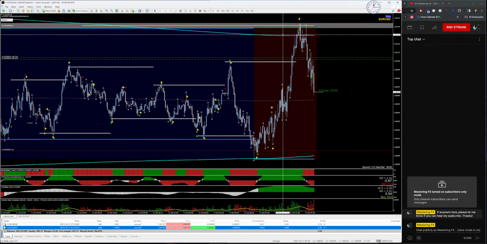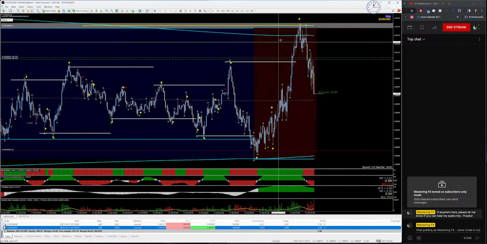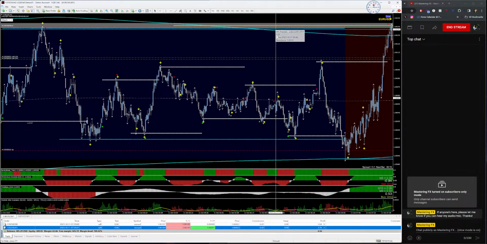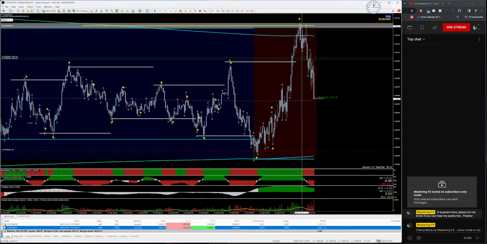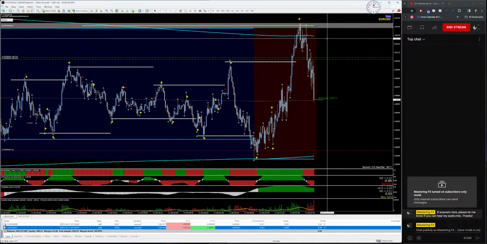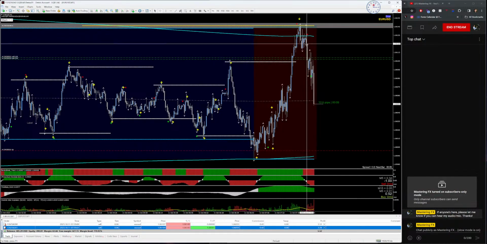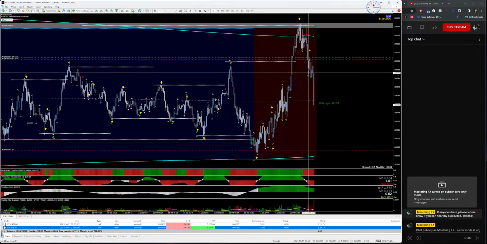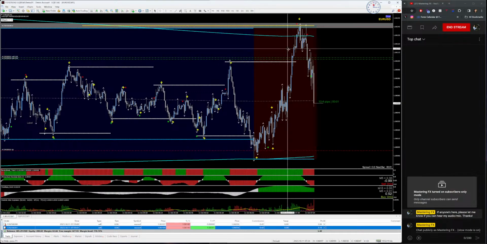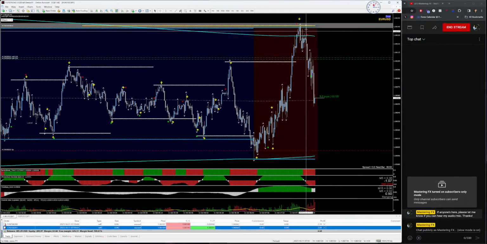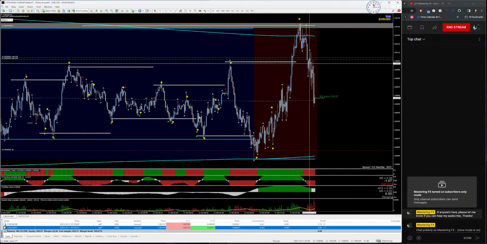And now we swept the Asian high, which is exactly where the blue dots are here, and tapped into that leftover fair value gap. We reacted from it, and we created a market structure shift with displacement. So this was the last low before it went higher, and we also have a fractal here, and it did close underneath it, created a fair value gap right here.